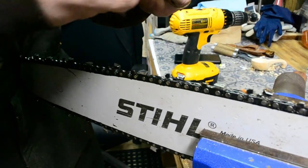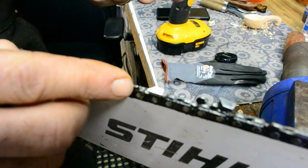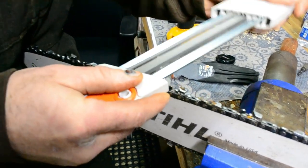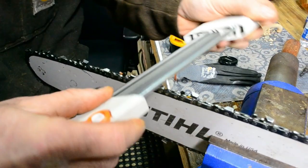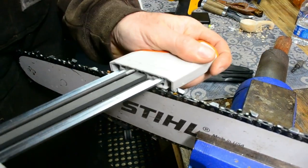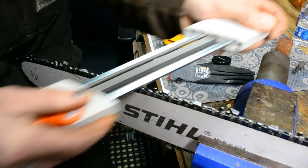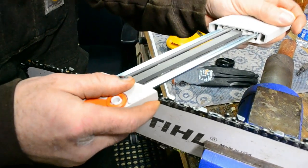And this thing's almost foolproof because this flat file here also gets this raker right here if needed. But my rakers are already low enough from previous filing. We're gonna finish this up and we'll come back when we're finished.